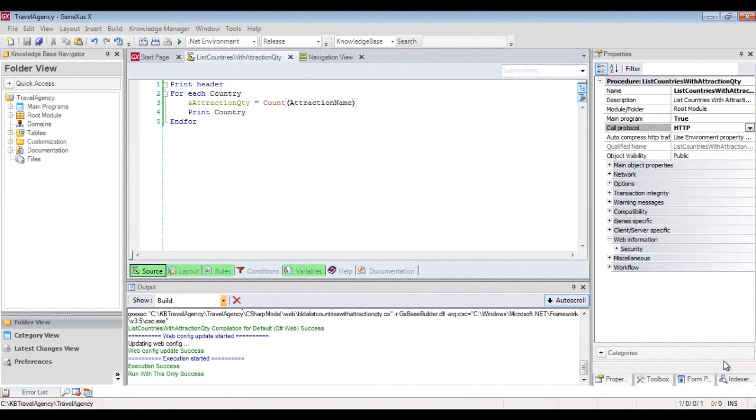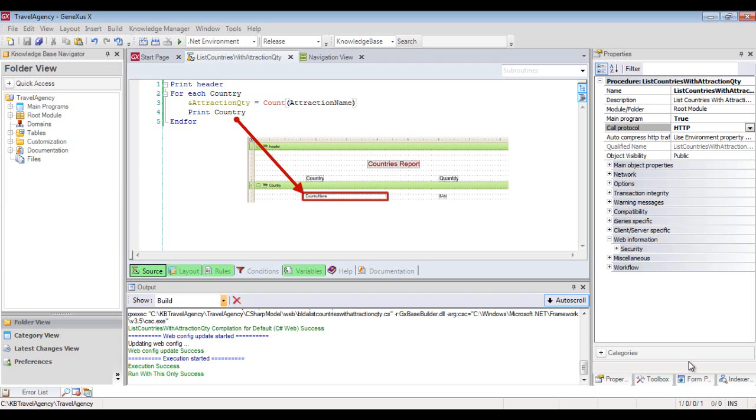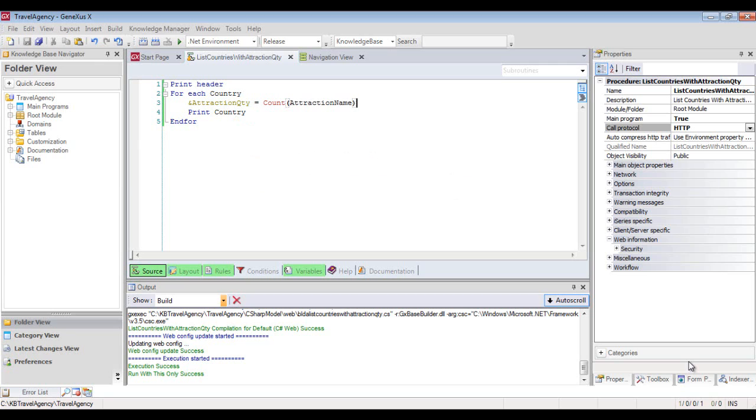As we've seen, to determine the table that will be navigated by the formula, we did not consider the attributes referenced in the for each, but only those included in the definition of the formula. And likewise, to determine the table that will be navigated by the for each, the attributes referenced in the formula were not considered, but rather those used in the for each were the only ones considered. So now let's suppose that we've been requested to list all the countries with more than 2 attractions to visit.